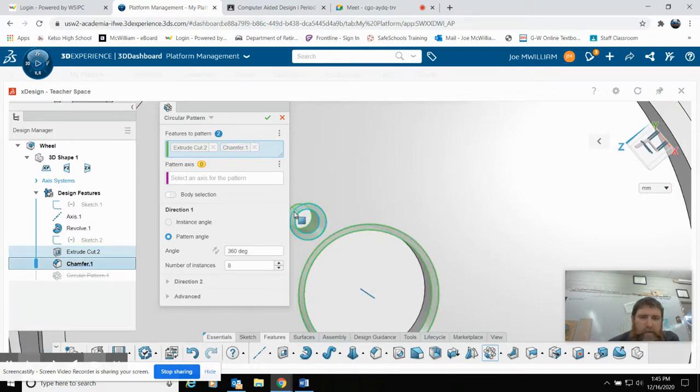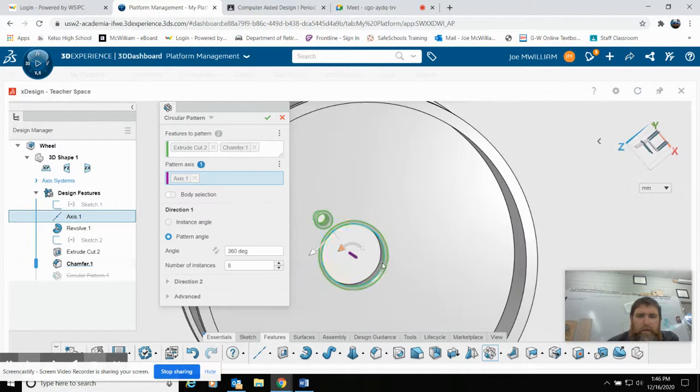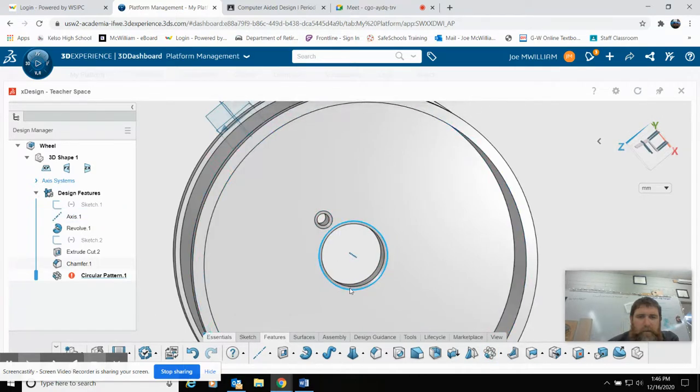Oh, it's picking this, it's not gonna like that. But we'll see what happens. If it does, we'll have to go back and fix that. And then it says, select the axis for the pattern. This is what I want to go around. So we'll do that. And I think it's going to come up with an error. And this is a good one. Yeah, it comes up with an error. It's like, nope, I'm not doing that. And so here's what we need to change.